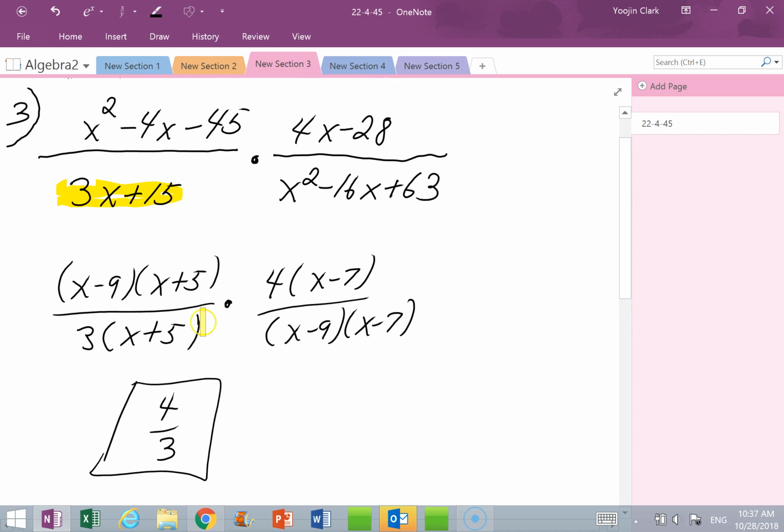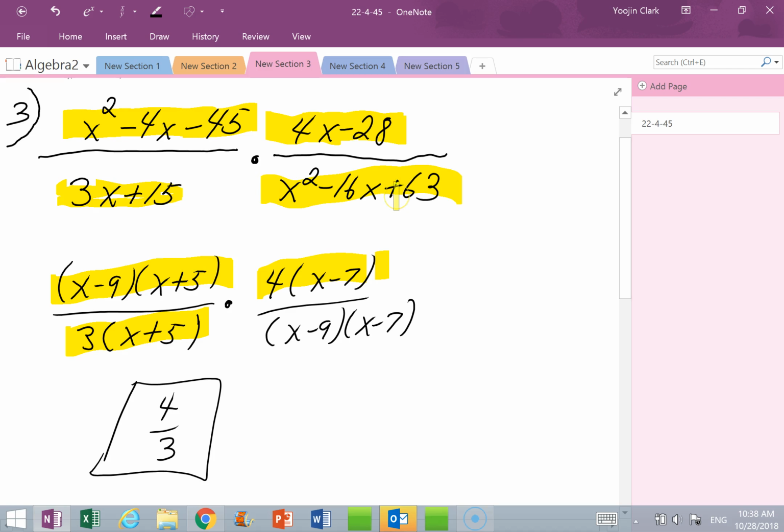I can take a 3 out, so there's that. And I have a GCF up here, so I can take out a 4. 4 times 7 is 28. Keep the minus, so I factor those two. Now I got to do my quadratics. So minus 45, so the minus says the difference, so I need 2 factors of 45 whose difference is 4 here. Well, let's see, then I got 9 and 5, and you got to make sure you get the signs right. So I need a minus 9 plus 5 is minus 4. Okay, so he's done.